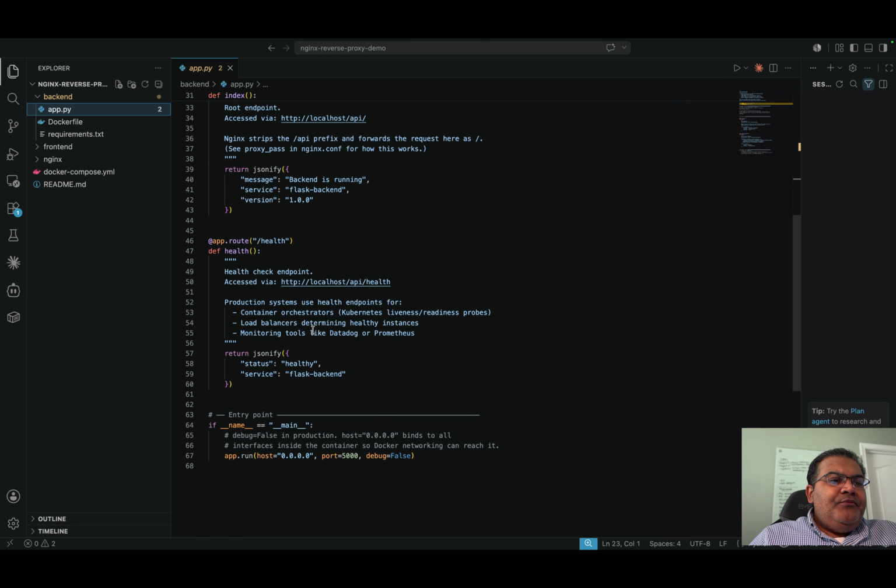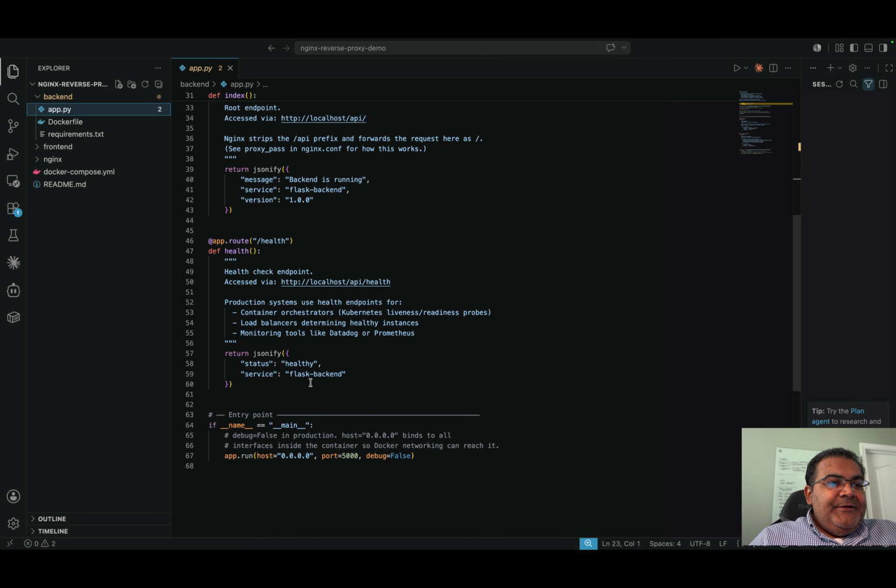And then route number 2 is a health check endpoint. This is standard in every production system. It checks the health of the application, and the Flask backend returns a JSON response, status healthy, if it is healthy.